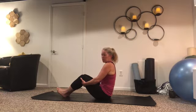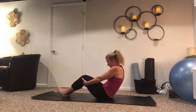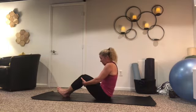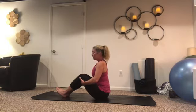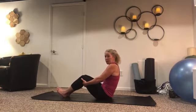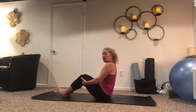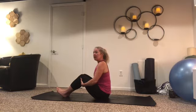So just so it's kind of like cat spine. And then a nice extension. We're just doing it on our tailbone now. So this is prepping us for high boat, low boat, which is where we're gonna go. And then come all the way back up. So we're all at different levels.